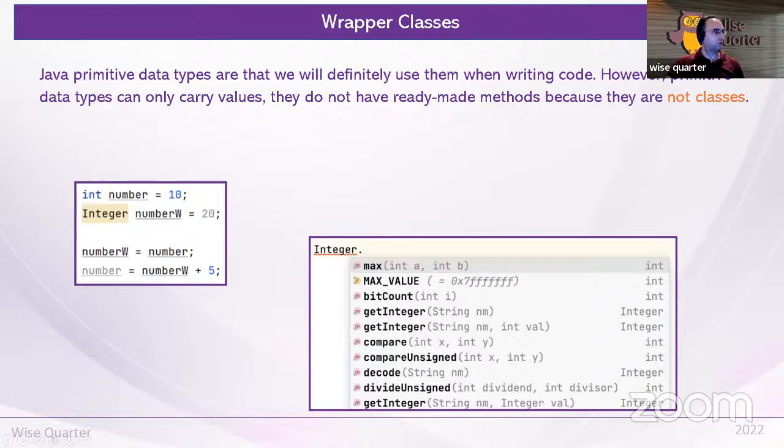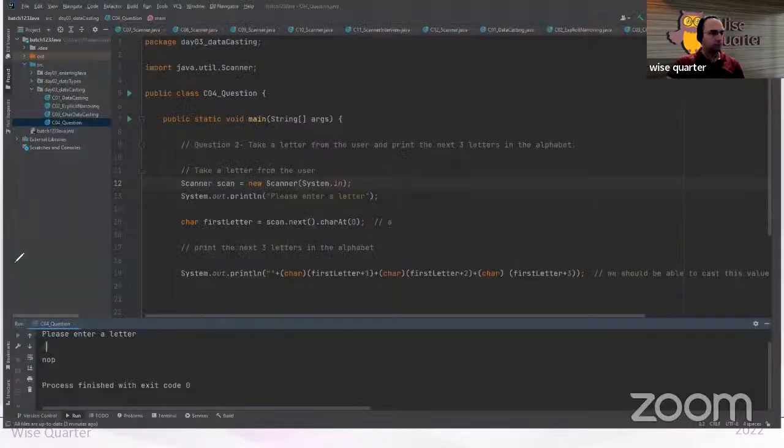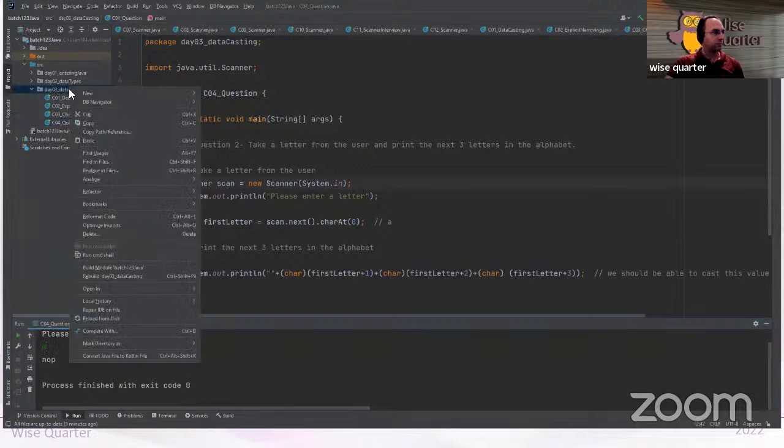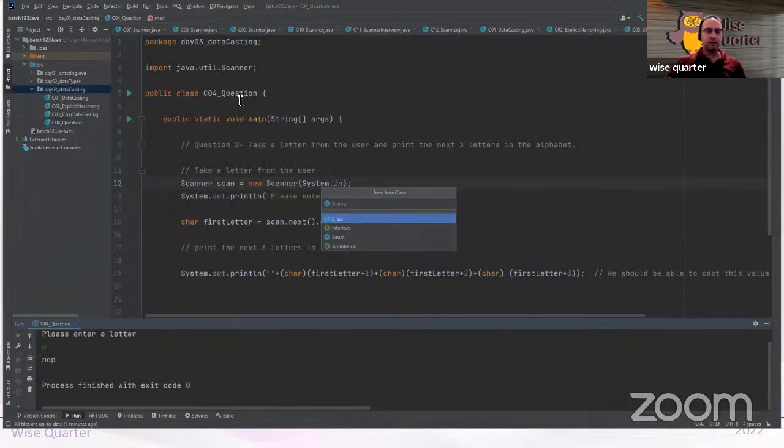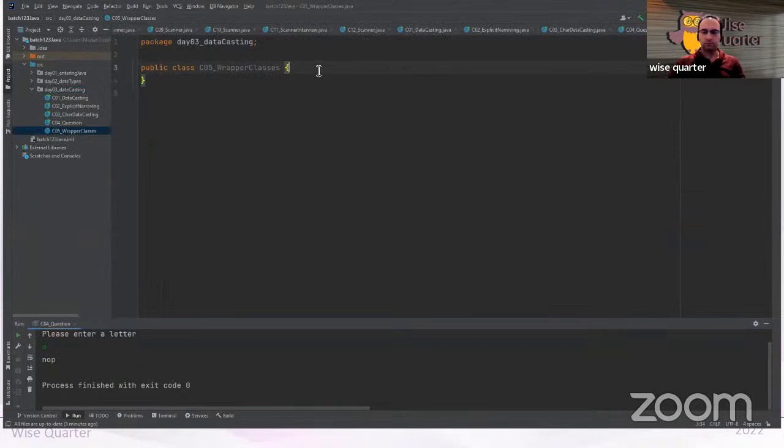Well, let me show it to you. Wrapper class CO5. First things first, main method, then continue.